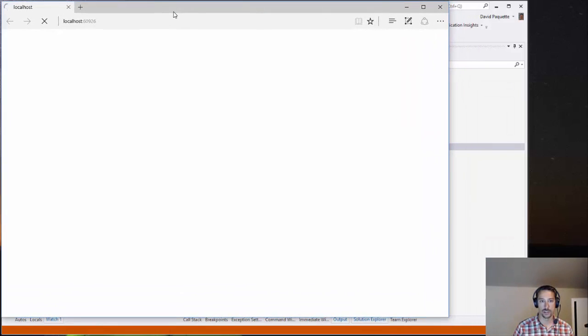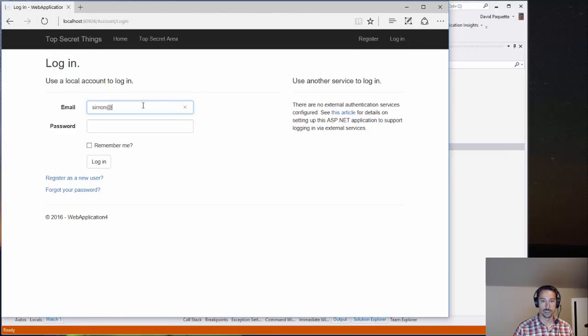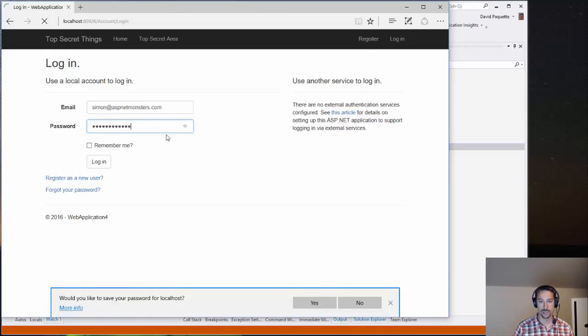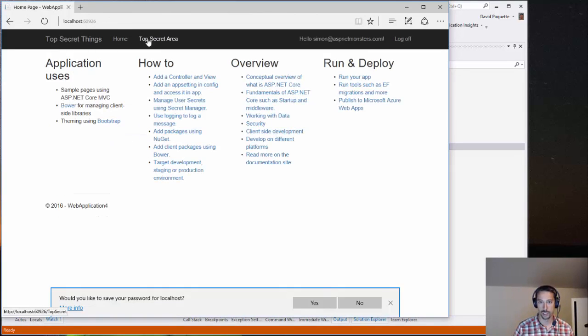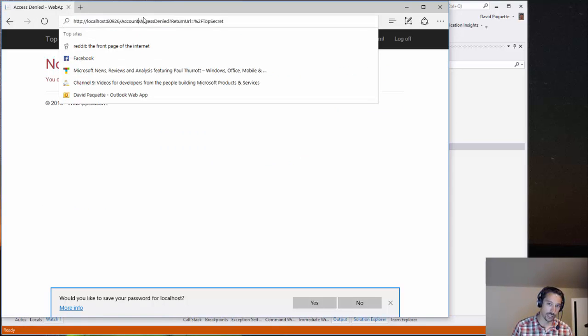So the challenge result thing is also a little bit different than how it used to work. Let's say that we're logging in as Simon. And if I try to access this, now Simon only has level 4 clearance, so nope, you don't belong here. So Simon, sorry, sucks. You don't get to see this. But you'll see that what we were redirected to here is access denied.